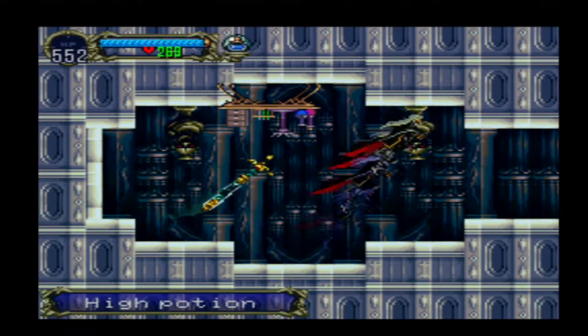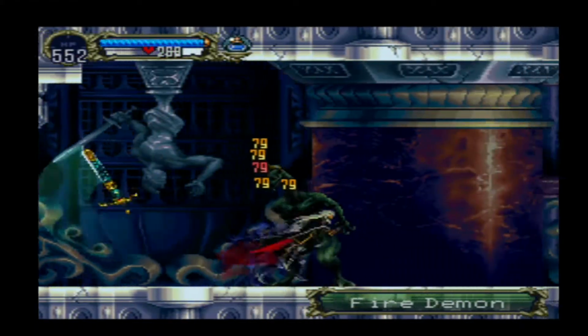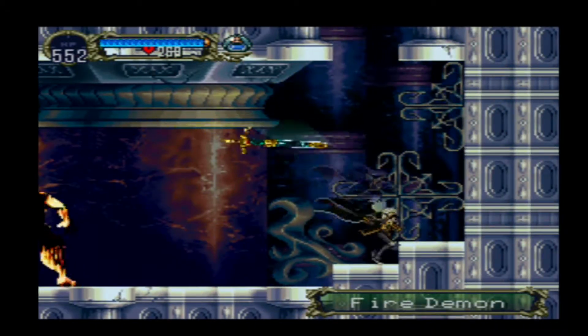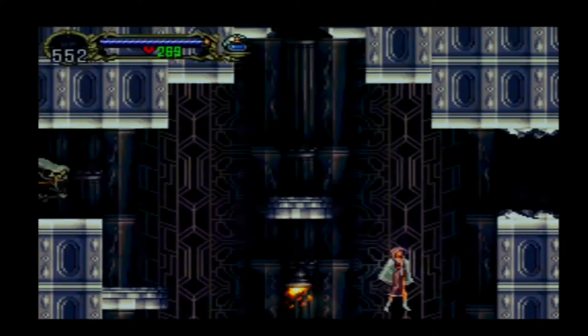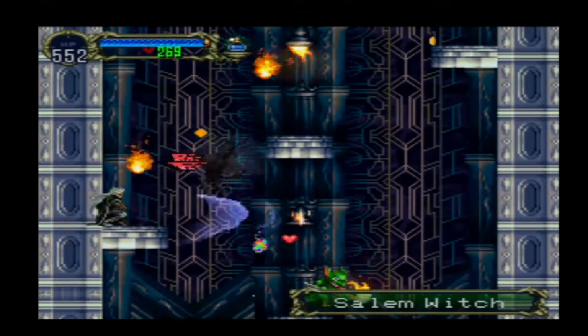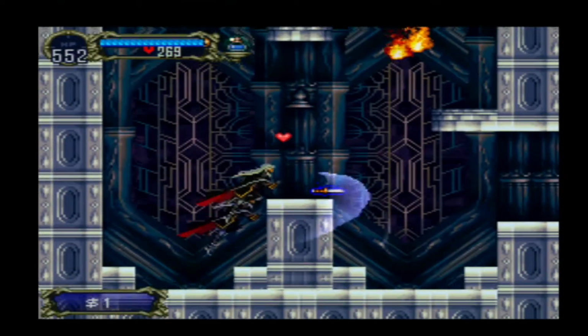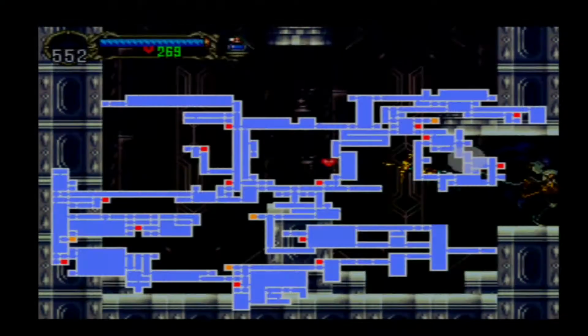Good stuff. It's like the game developers forgot to put anything good in those areas. And that's what makes it feel like they just added the second dungeon, like the inverted castle, to artificially make the game longer. Alright, so we're done with this area. We gotta go to that staircase. And yeah, we'll go through there.